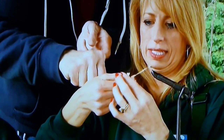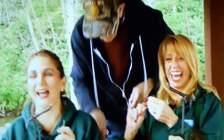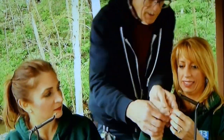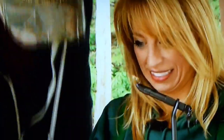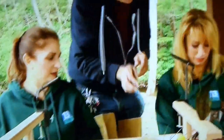Now, take the bottom for me without losing the tension in it. We want to keep this straight. I lost the whole bobbin. That's okay. It makes for good TV. What we need to do is regroup. That's Will's way of saying I'm not the best fly tier yet, but I'm getting there. Let's hang on. Grab this. My black thread is going for a walk again.